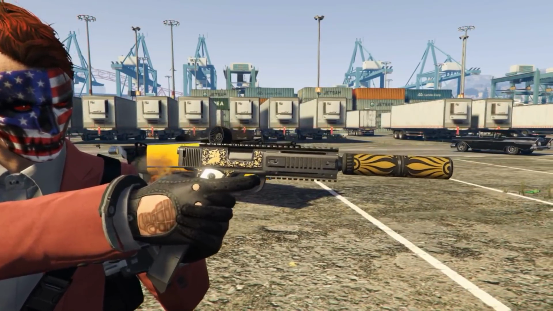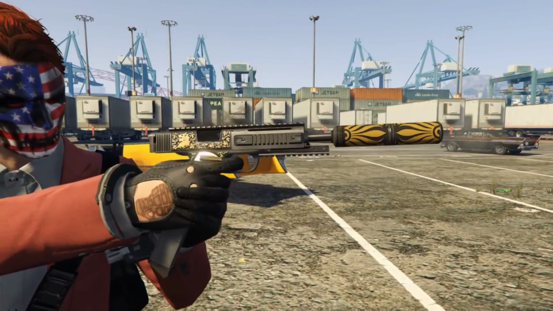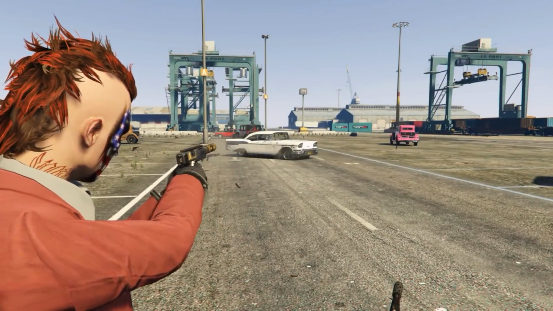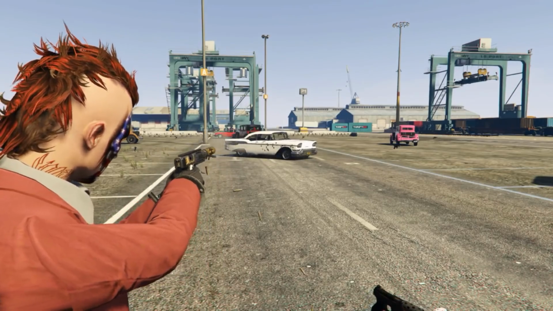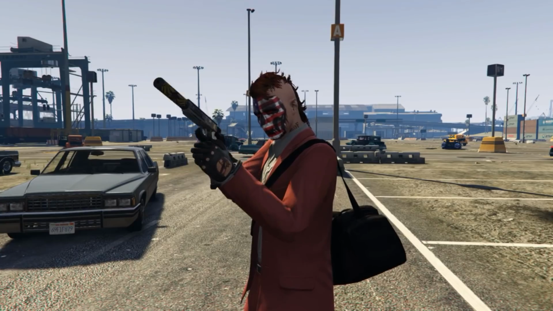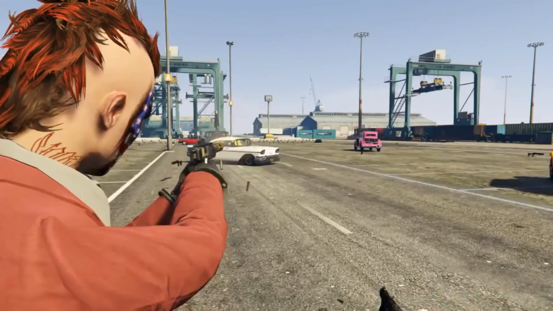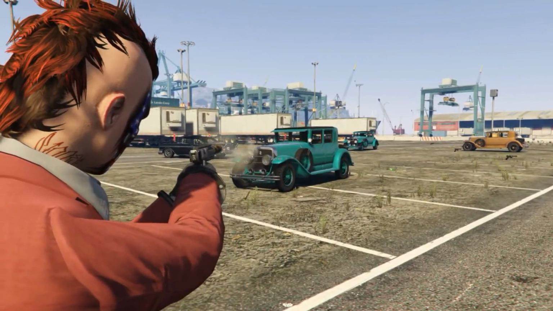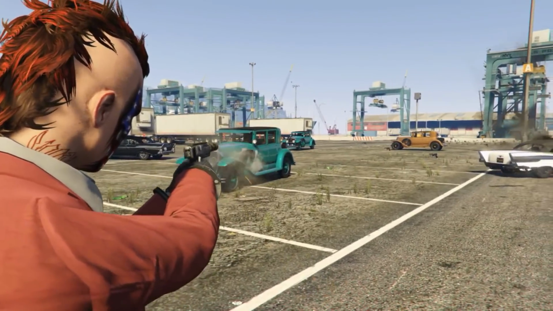Next up, we have the AP pistol. The AP pistol is, in my opinion, another one of these weapons that is a workhorse. It's good on foot. It deals a tremendous amount of damage. It's not as accurate, say, as the Uzi or the machine pistol, but for the rate of fire, the amount of ammo it can hold, and the punch that it packs, it's a must-have. You just really need to go with it.